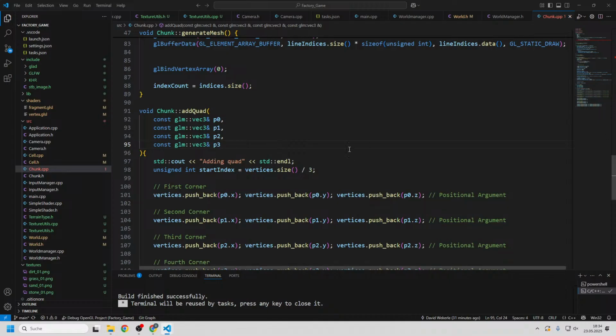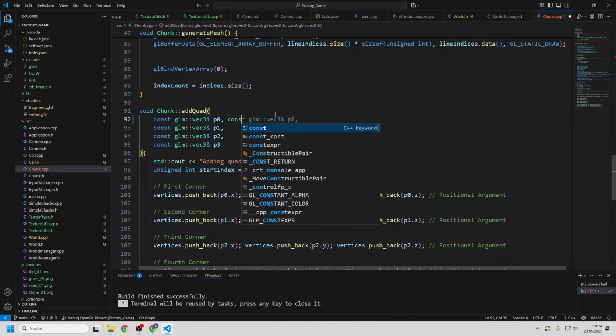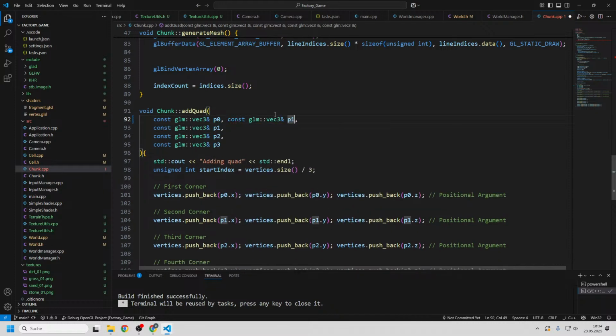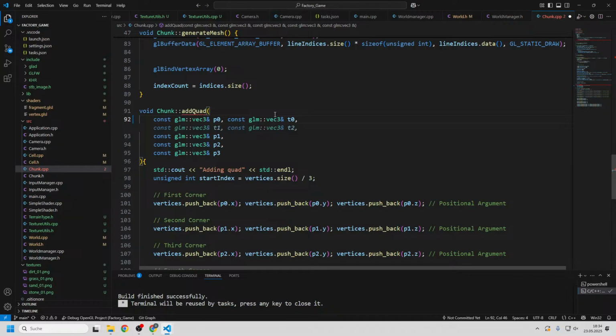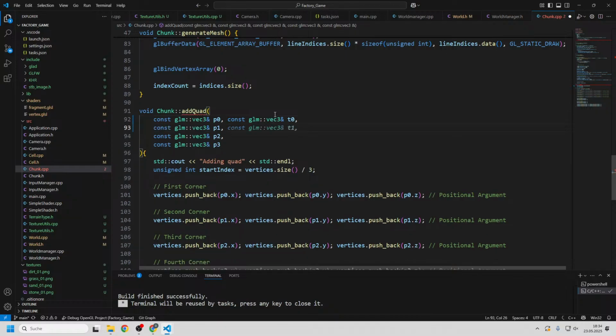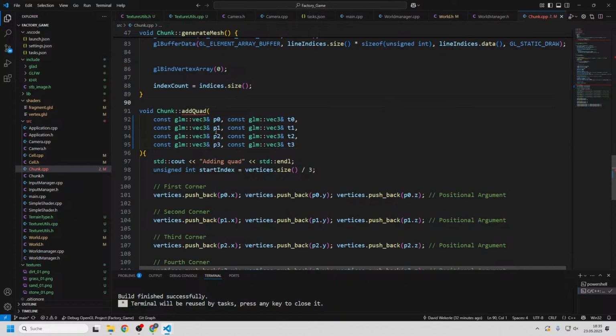So let's have a look. We definitely need those texture coordinates, and they are gonna be here, I think. So let's do it like this, T0 of course as well. And then let's just continue with that. And then we have all of our 4 texture coordinates for the 4 vertices positions.